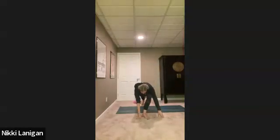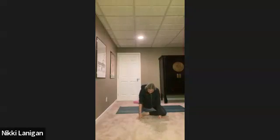Walk your left foot to your right wrist, coming into pigeon. If you prefer reclined figure four, take reclined figure four on your back, okay? If this is too much, honor yourself and where you're at. You can also place a block underneath your left hip, block underneath your forehead. Inhale. Exhale, come on down.